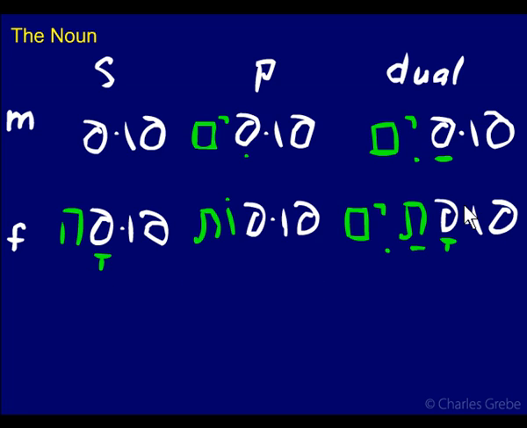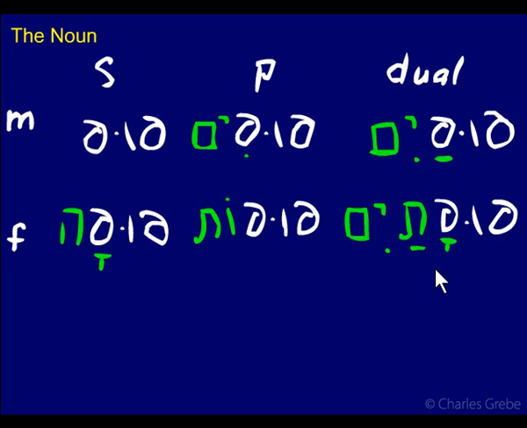So the feminine dual builds on the feminine singular. Now, if we were simply to add the dual ending to this here, if we left this a hey, that's the only difference here. If we left this a hey, then we'd have 2 vowels together. It would be pronounced something like susayim. Now we know that Hebrew doesn't like 2 vowels together, double vowels. Double consonants are fine, but not double vowels.